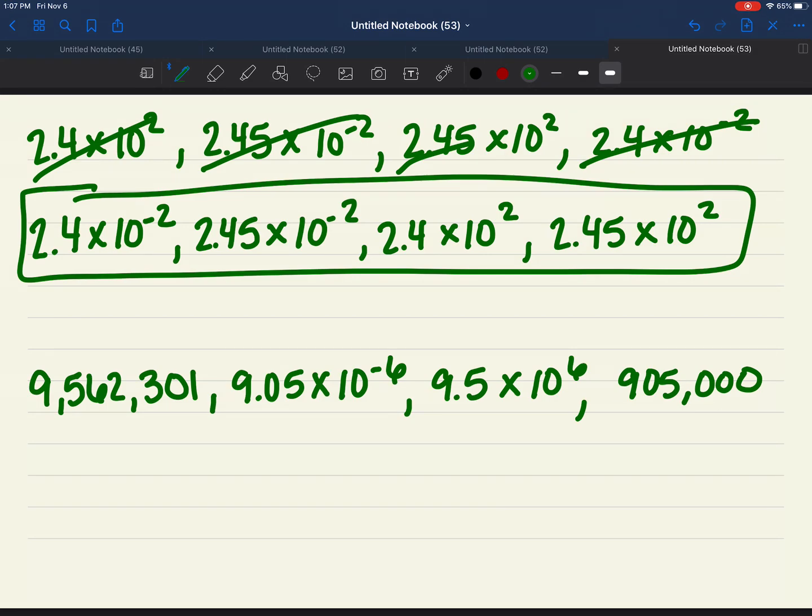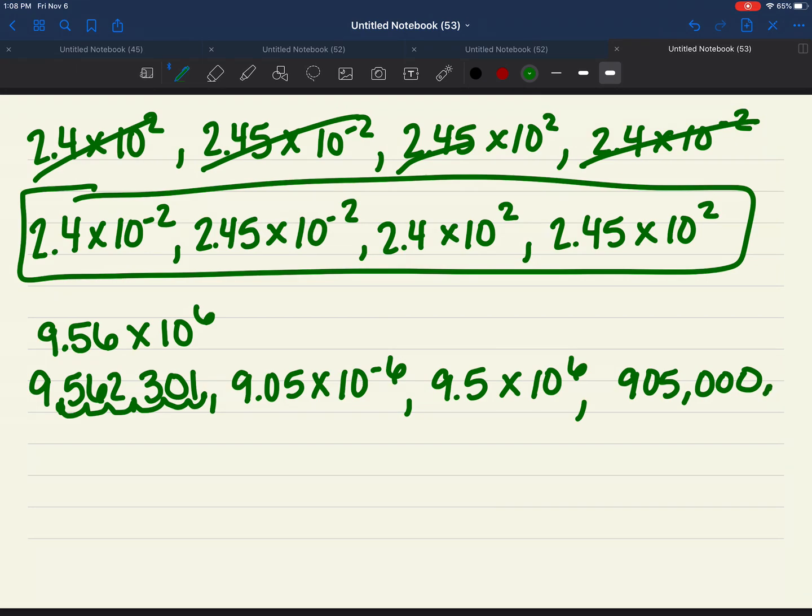So, who wants to tell me how to change this first number into scientific notation, Dylan? We just did this. All you have to do is move the decimal, okay? Where do I need to move the decimal to? I need it to be between which two numbers, Dylan? The 9 and the 5. So 1, 2, 3, 4, 5, 6. So you could just say 9.56 would probably be enough, times 10 to what power? How many times did we move it, Dylan? 6.